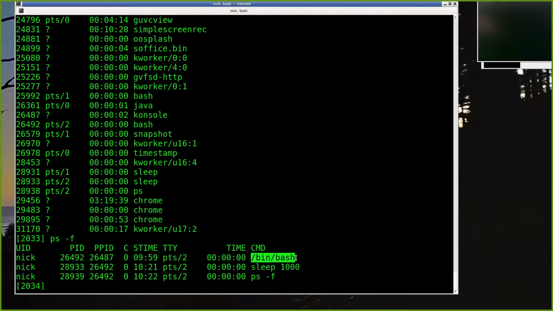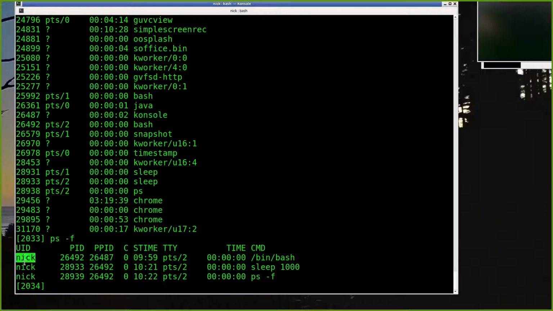Because bash is a file located in the bin directory. And here's my ps command, which was actually ps -f. And there's a little more information in here. There's a start time. So bash started at 9:59, right before class started. And sleep was executed a minute ago, and my ps -f was executed right now at 10:22.